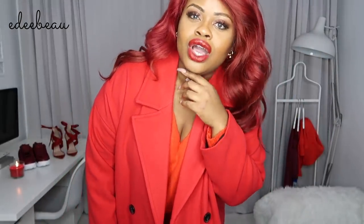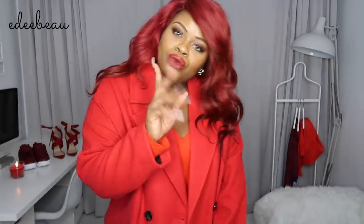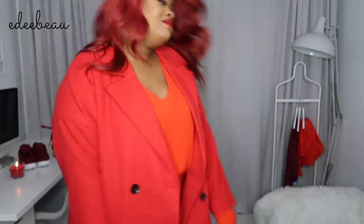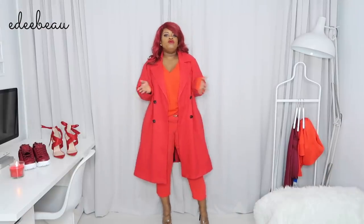Yes. Yes. Too much red? No, no, no, no. Hey. Sorry. What was I doing? I was feeling myself. Okay, let me go back. Wow. You were not prepared, right? You were not ready for this. Okay, this coat giving me life. This coat with a black outfit definitely will be a killer. Altogether, it's a bit of an overkill. It's a bit like, okay. But imagine this on the gram though.